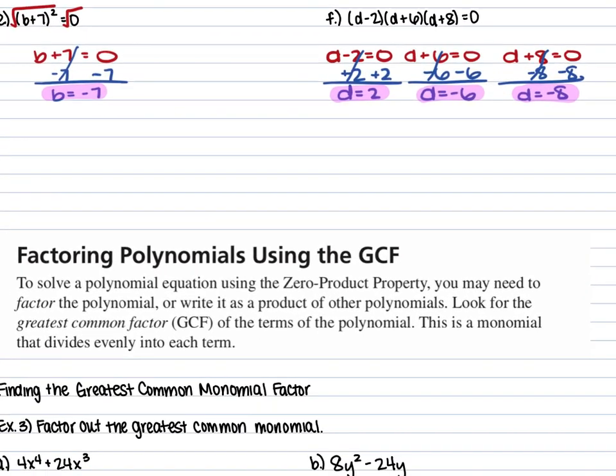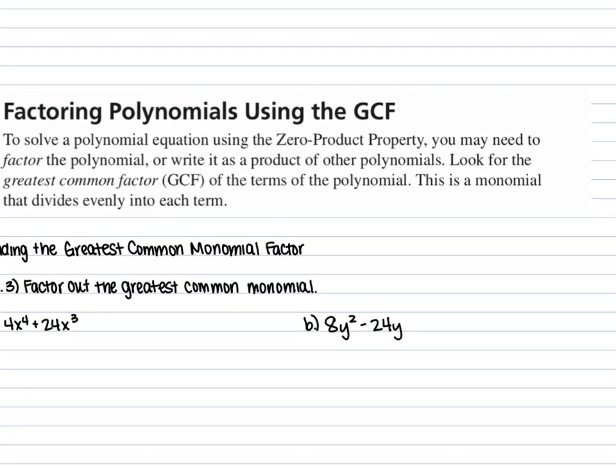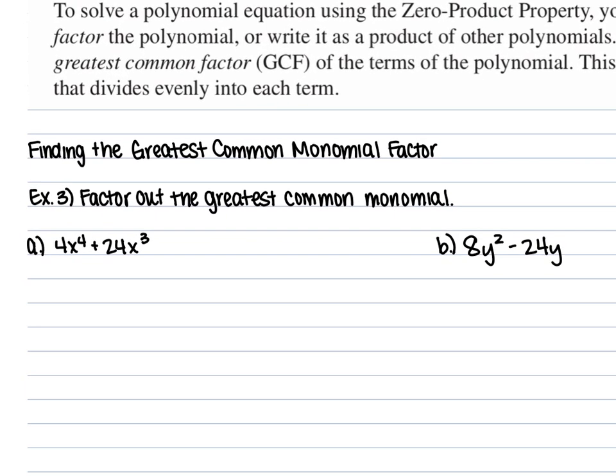The next part of this lesson goes over finding the greatest common monomial factor. So we're factoring out the greatest common factor between the terms that were given within each expression. For example A, it tells us 4x to the 4th power plus 24x cubed. With this, we are going to divide out the greatest common factor between each of these terms. Between the 4 and the 24, they're both divisible by 4, so we're going to factor out a 4. Between the x to the 4th and the x cubed, you want to keep the variable that is the same with the lowest power. So they both have an x. The lowest power is the cubed, so we're going to factor out x cubed.